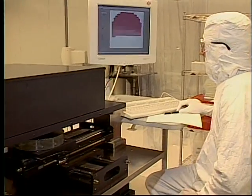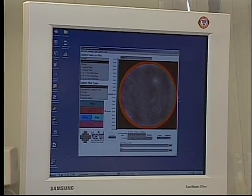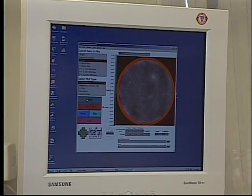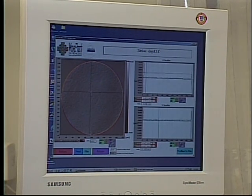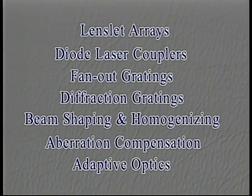Columbus combines the ability of a nanotopography tool and flatness gauge into one instrument, measuring 200 and 300 millimeter silicon wafers. A small footprint tool, Columbus provides thorough characterization and mapping of global and site-specific measurements as small as one nanometer in height. Wavefront Sciences also offers complete micro-optics design services from specification, modeling, and design to prototype and product manufacturing.